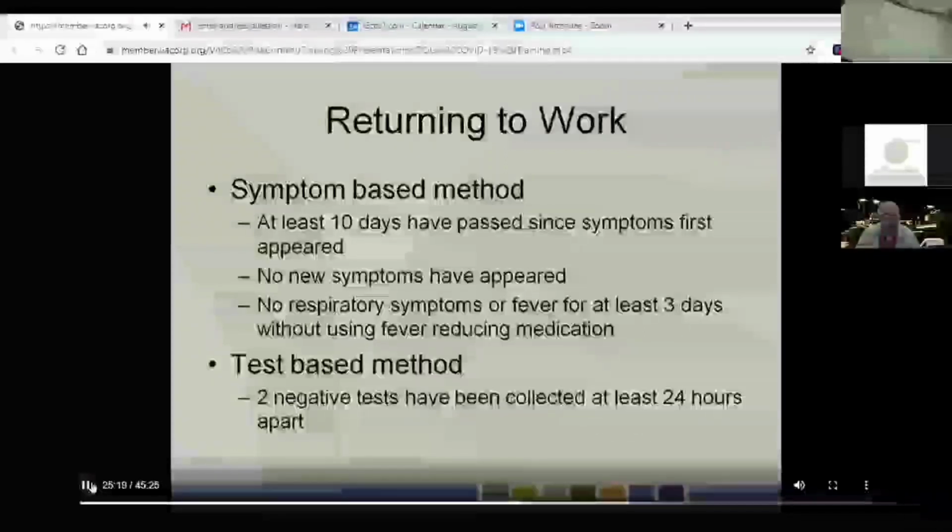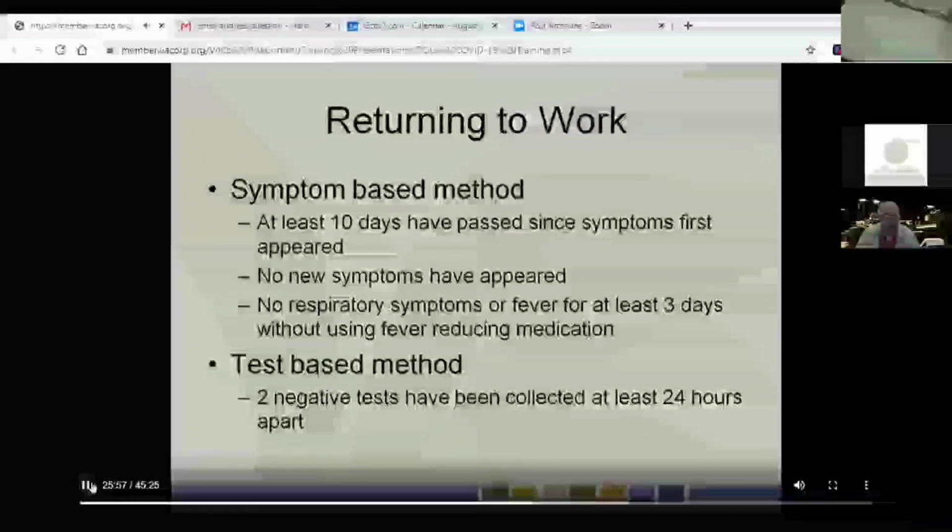So you've probably seen guidance. We've gotten a lot of questions on this already. Well, the VDH says this, or the CDC says this, and that's all well and good, and hopefully that will maybe at some point affect what we're seeing on the Department of Labor and Industry standard. But as we said before, the Department of Labor and Industry is saying, hey, you've got to adhere to what we're saying. You've got to kind of take it to the most stringent standard between whatever you're comparing here. And so far, what they're saying is you've got to actually take 2 different tests. They've got to be at least 24 hours apart.